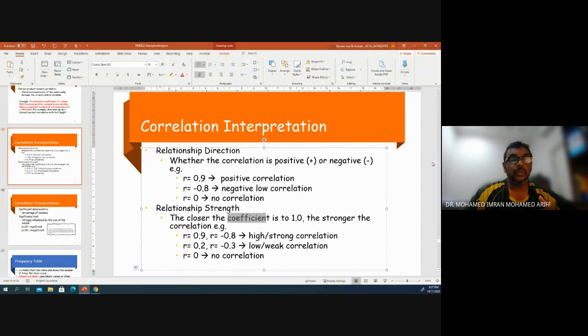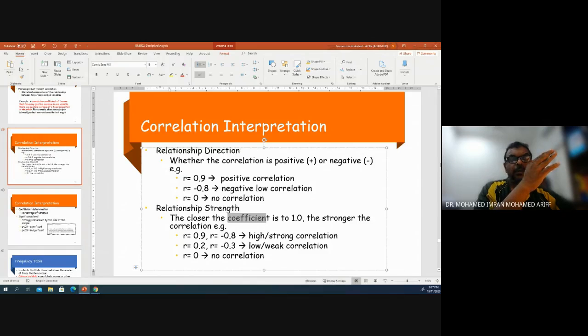R equals to 0.9, meaning there is a high correlation, the number. R equals to 0.2 or negative 0.2, there is a weak correlation. And R equals to 0, there is no correlation. Okay, yang ini semua we can find out through SPSS lah. So always remember, correlation is either positive or negative. Coefficient bersamaan dengan numbers. So, how many? Berapa banyak yang naik? Yes.